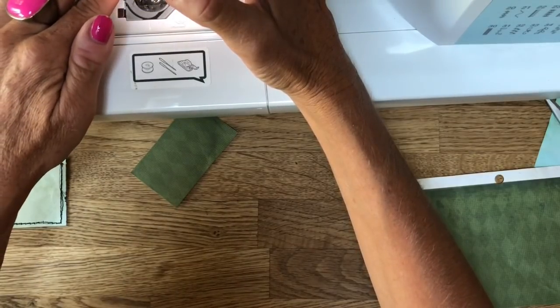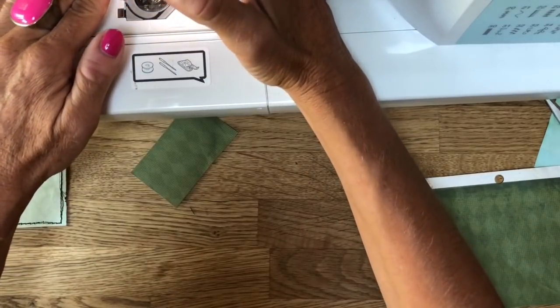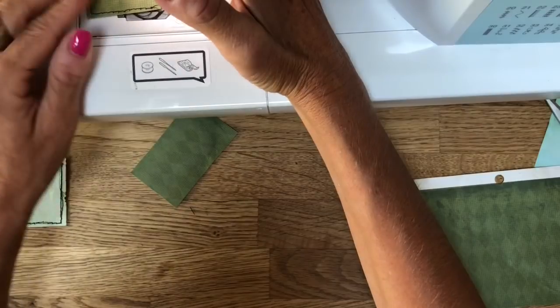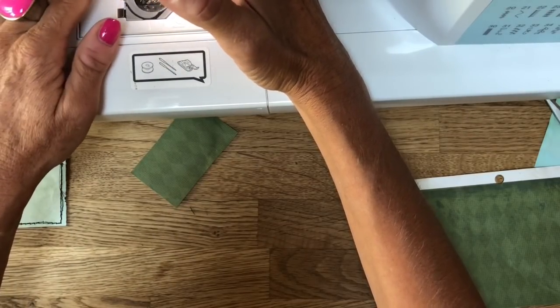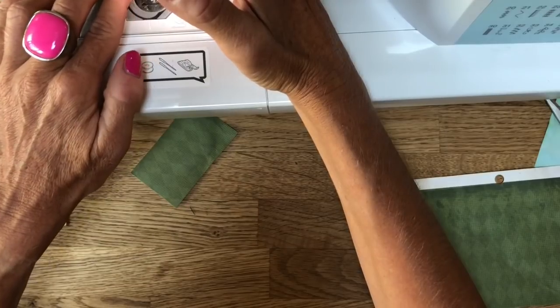So I'm just going to do exactly the same, i.e., just go around making a sort of frame, like a double frame, so stitching it twice. As I say, I just quite like the look of having the stitch twice. You could just do it once, of course. I think the two rows of stitching just makes that a bit more interesting. And my stitching is so shoddy and terrible.